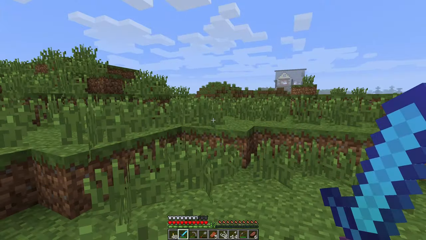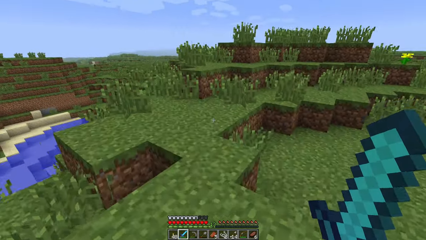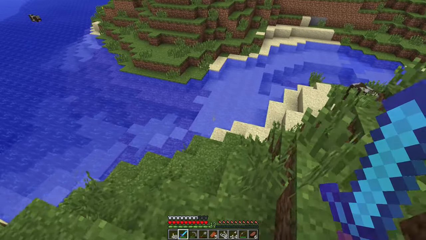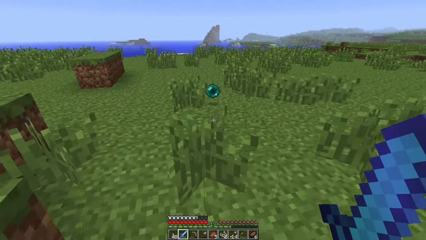And there should be Ender Pearls in the chests. Wait, I saw 2 drop. Very distinctly. Oh, Lord. Don't despawn. I'm so sure. There it is. Okay.